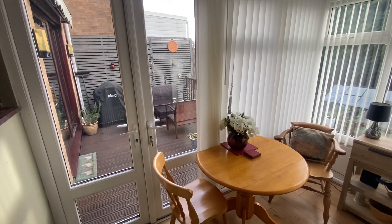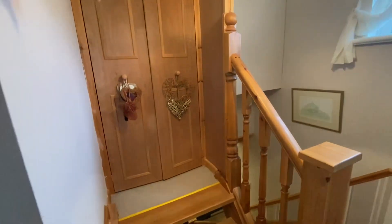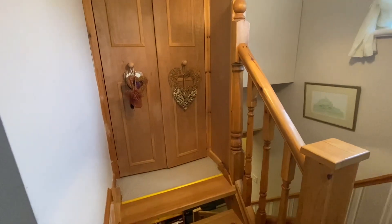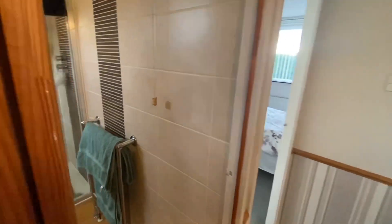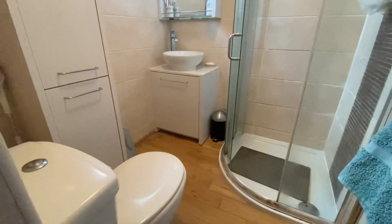We're going to dash upstairs, and then we'll get back down to the gardens. So just working our way up then, onto here. We sold next door just middle of last year. And where you see this sort of built-in storage there, that was all opened out — actually used it as a study area, which worked very, very well for one of our colleagues. So that could be done.